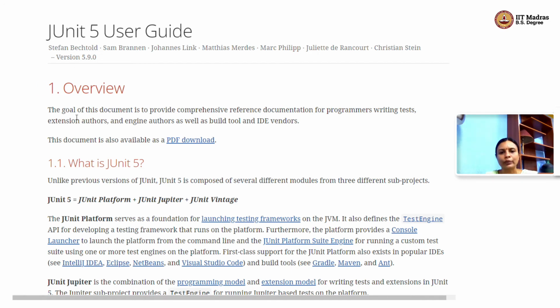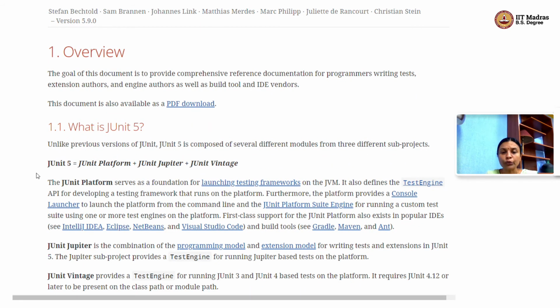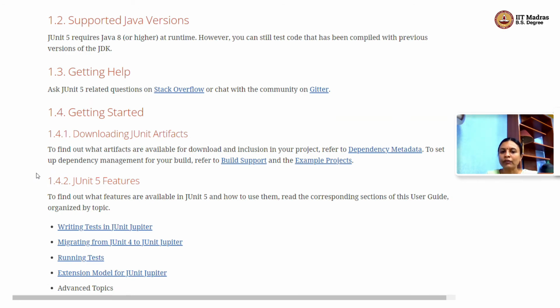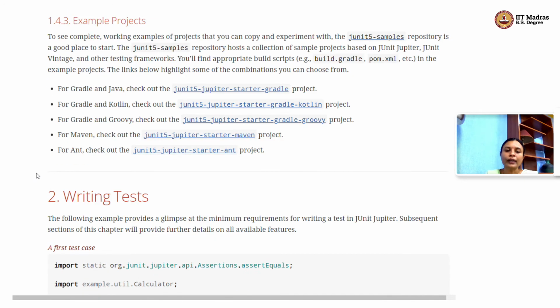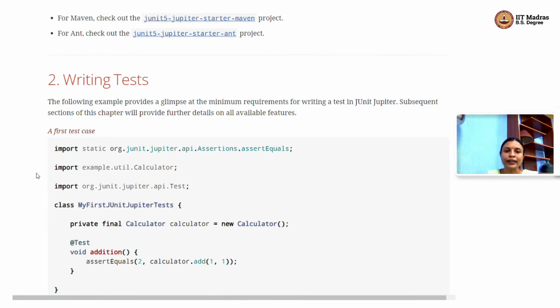It tells you what JUnit 5 is all about. JUnit 5 is actually JUnit as a basic platform plus JUnit Jupiter and JUnit Vintage, which basically shows backward compatibility. If you had or used or are familiar with using earlier versions of JUnit, you could do this. I encourage you all to read through this website. Unfortunately, we will not be able to go through it line by line, but you can write several projects.